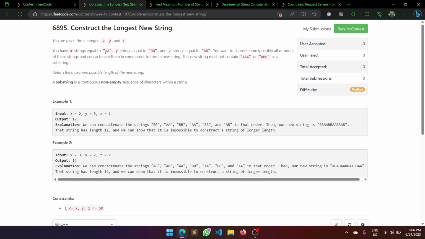One thing I know is that after x, we will always have a y. After x, we will always have a y. But after a y, so triple b is not possible. Yeah, it's possible. After z, we cannot have a y, right? Yeah. So after x, we can only have y. After y, we can either have x or we can have z.